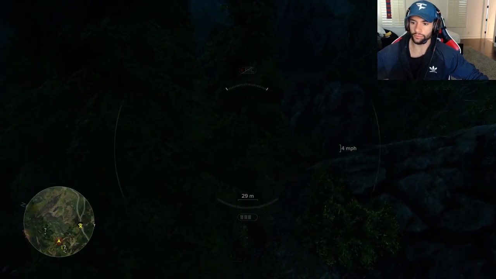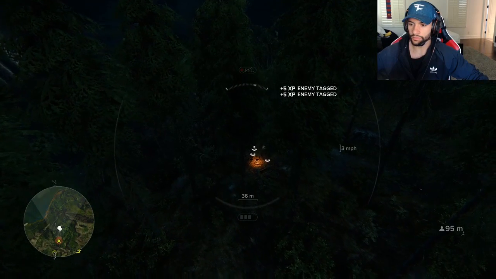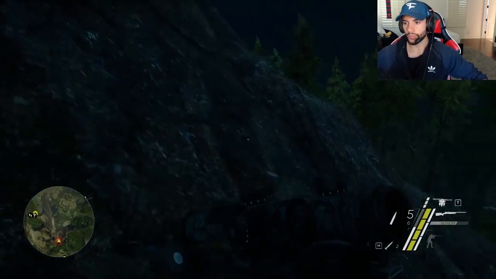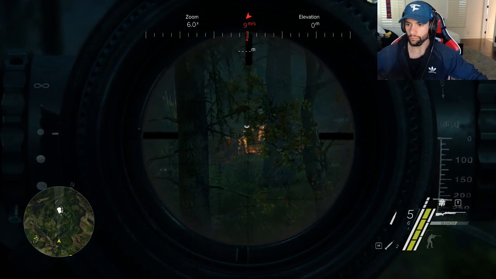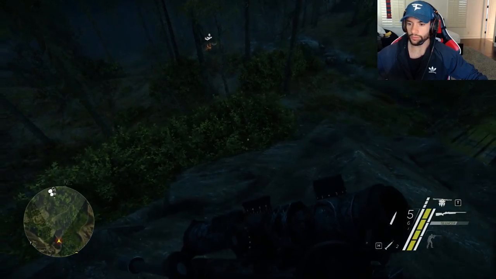Alright, so I just gotta go through here. Is there anything here? Oh, enemies. Okay. Got some people that we gotta kill first. I wanna get to that cabin. But first, I gotta kill these guys. This isn't a bad shot right here, but I could get a little closer, I think.